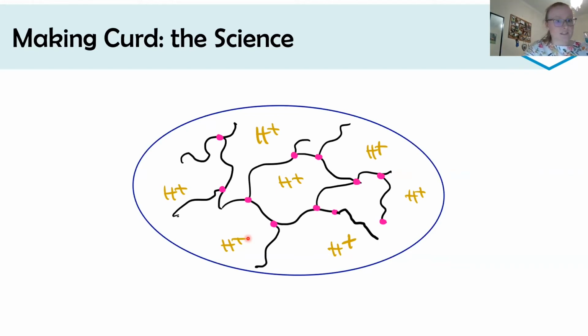The sugar that we started off with also has an important role. It initially acts as a buffer, and it prevents the protein strands from getting to each other too quickly. Because if that happens, then you end up with scrambled eggs, which is not what we want when we're making lemon curd. So when we get to the end, we add butter. What this does is it cools the mixture, it prevents further cooking, and it also adds flavour and gives us a lovely creamy texture.